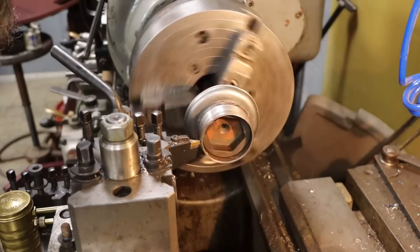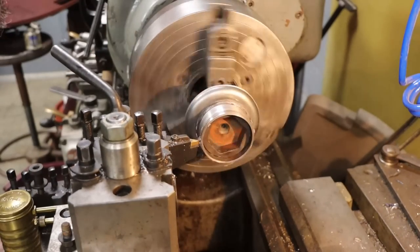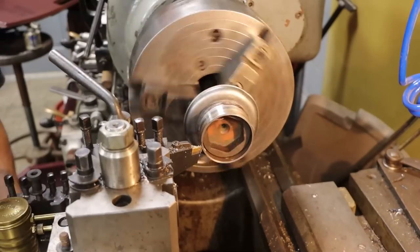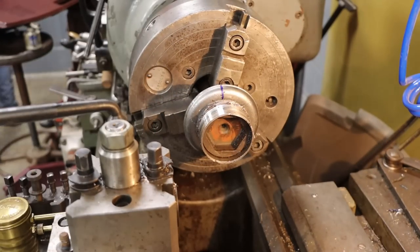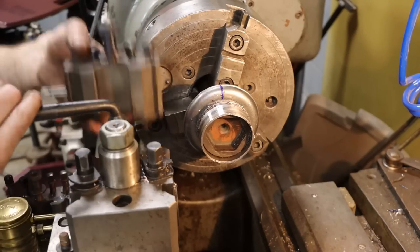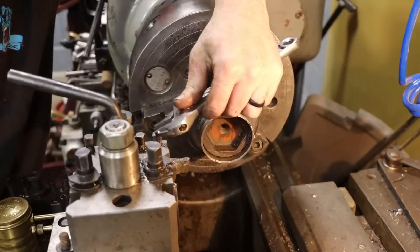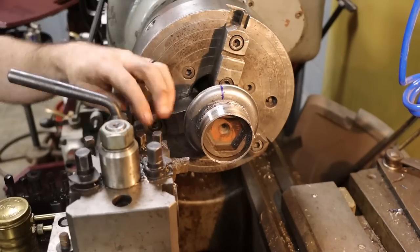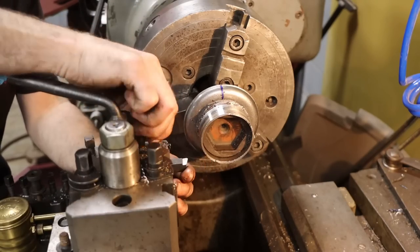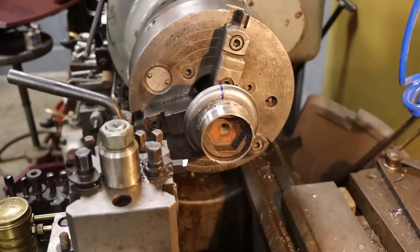ended up using a piece of high-speed steel that was really sharp, and that gave me the best chip and best cut, I'll say. Sometimes you just gotta go back to the old-school high-speed steel. There's things that it works really well for, and a really sharp edge is something you can get on, well, you can get it on carbide too, but it's a lot easier to get on high-speed steel.